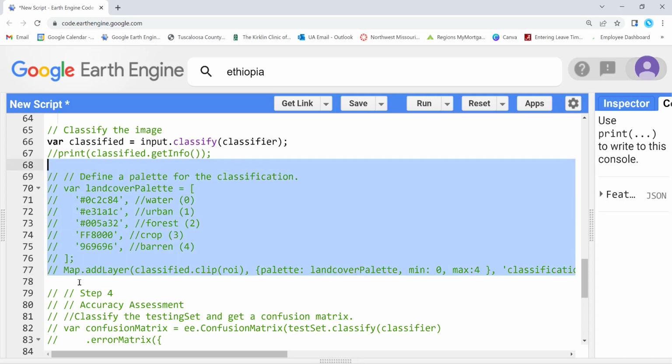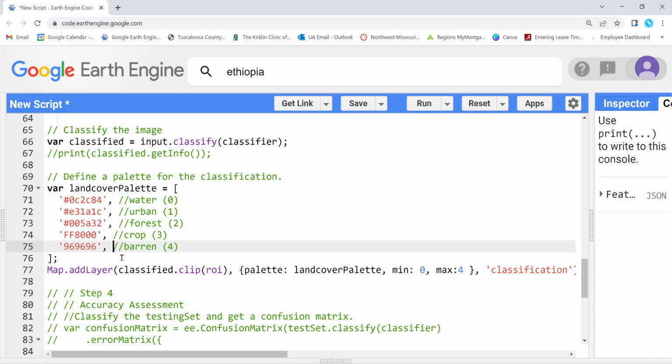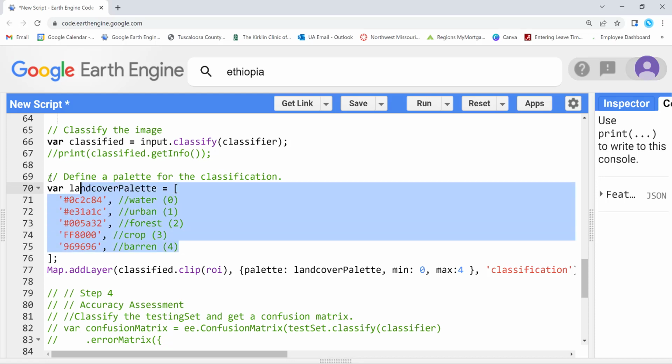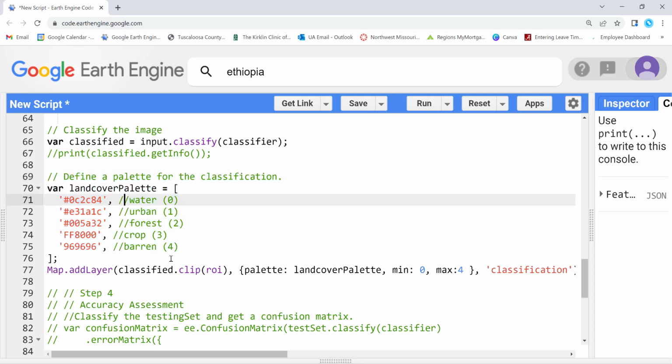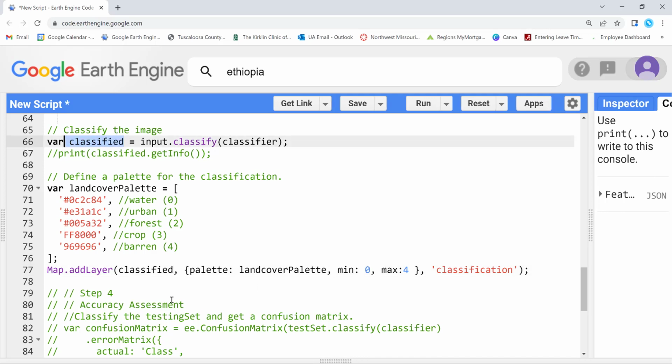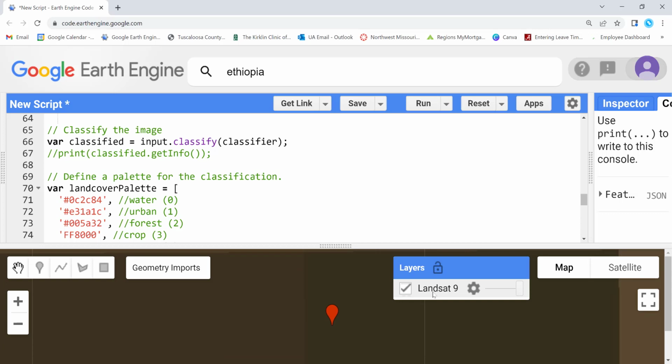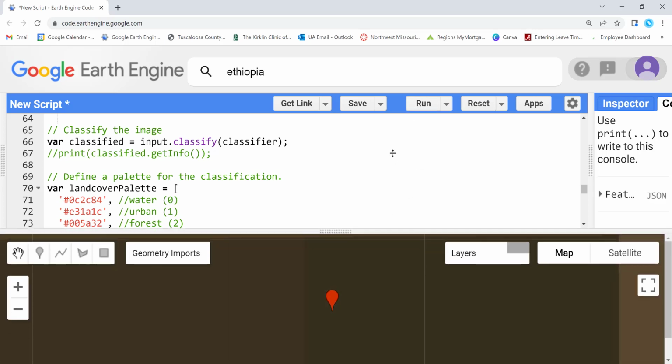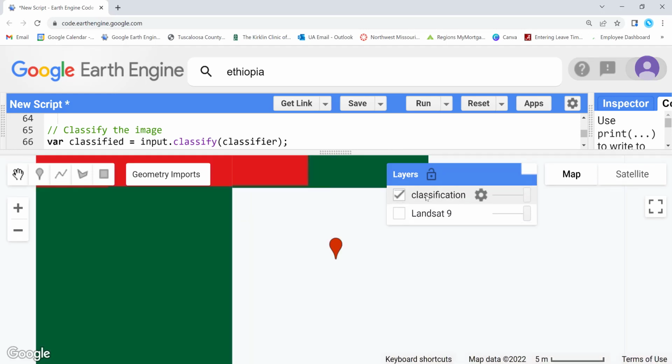And the last bit of code is to actually display the classified image with some land cover class visual parameters here. Actually, I don't need to clip this because my region of interest is point data, so I'll pull this classified image, which is a land use land cover classification, and I'll provide the color palette here, a land cover palette, and a minimum and maximum value. These are the training land cover classes we have provided, and also the classification name. When I execute this code, I'll see that final map shortly.